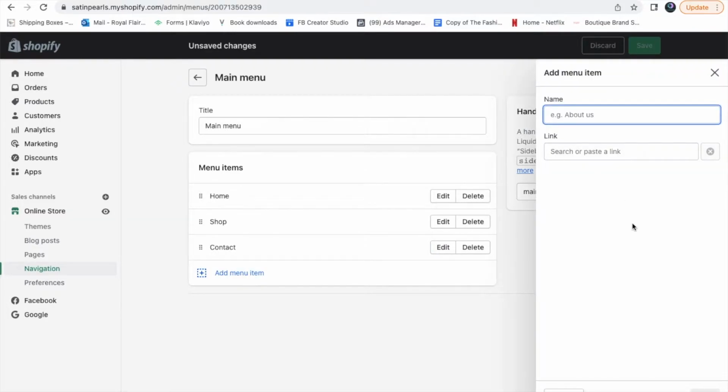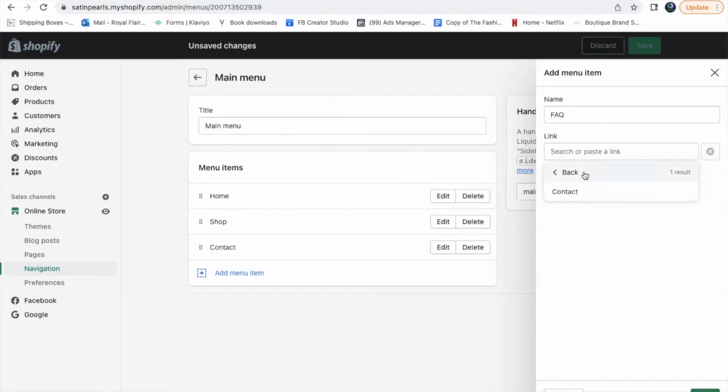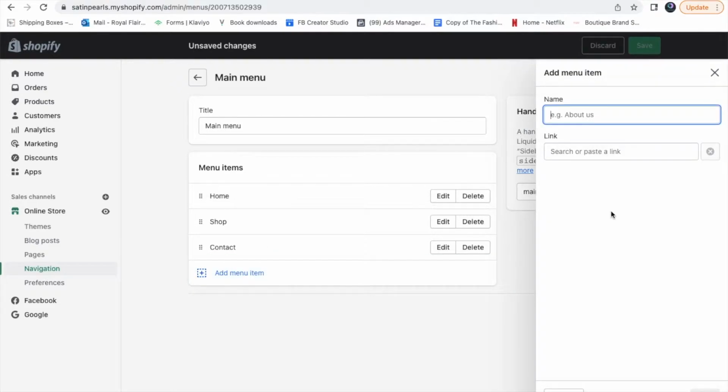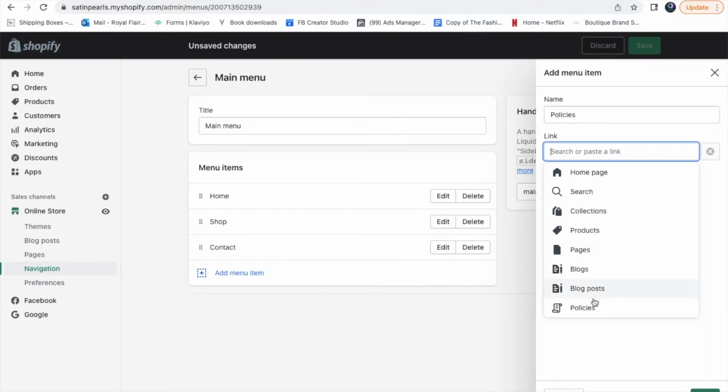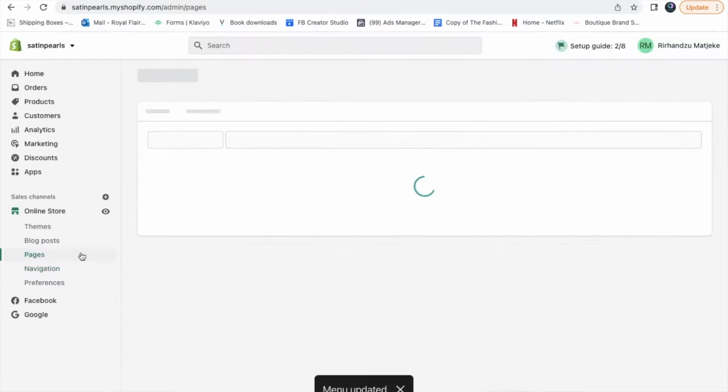You can edit the title, and then the link, it's normally a link to a page. I will show you how to create that. I actually should have shown you that first before this. For now, I'm just going to save this and then go back to pages so that we can create these pages, and then we can create the menu items and link them and stuff like that.